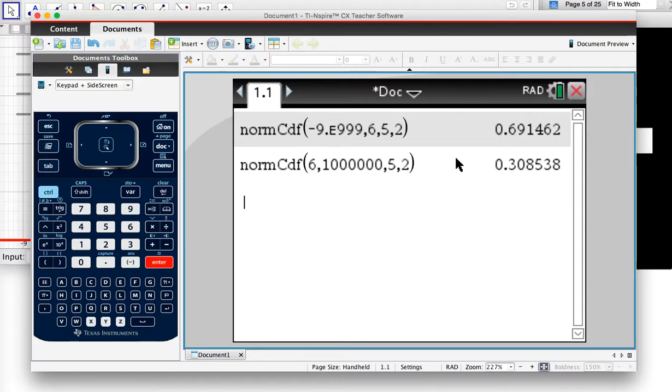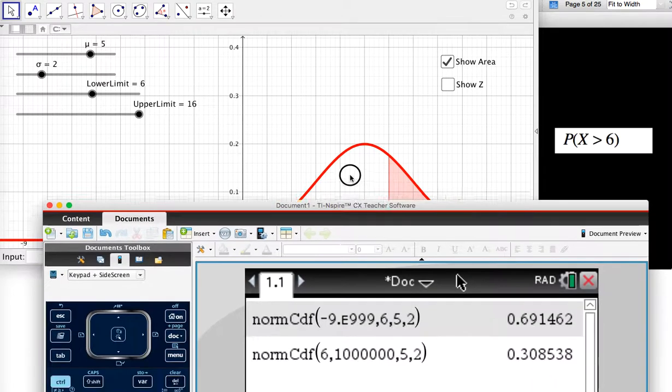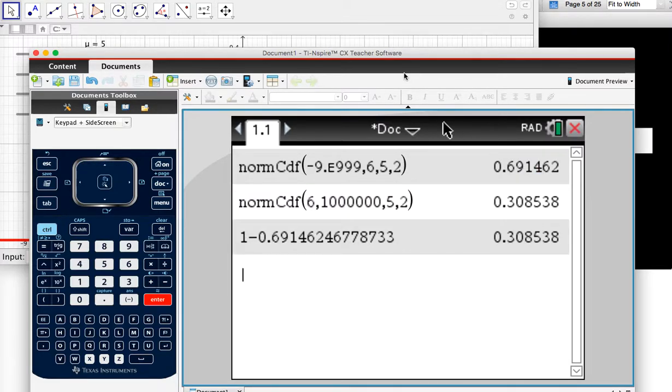And as we'd expect, there was a shortcut we could have done here, because the area that we're trying to find and the area that we tried to find out previously, those combined take up the entirety of the area beneath this curve, which means we know that they add up together to give us 1. So we could have simply done 1 minus the answer that we'd previously calculated, and it would have given us the same probability. So using the ideas of area is really useful often when we're doing these sorts of questions.